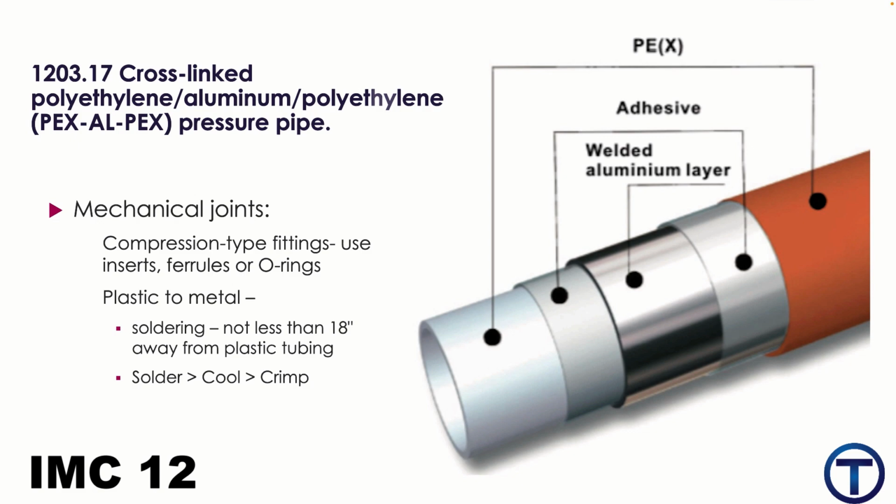But let me also point out with these that have aluminum inside the PEX walls, they're able to hold their own shape. So you could bend a 90 and it will hold that shape. This is kind of the nice thing about this type. That goes for any of these that have aluminum in between the plastic walls.